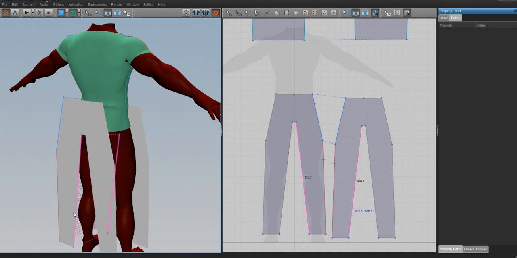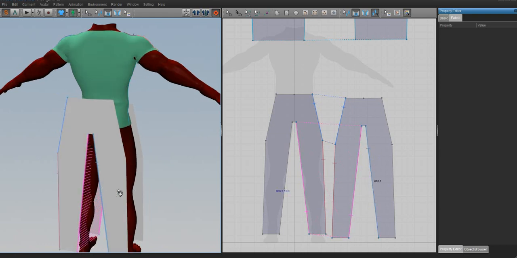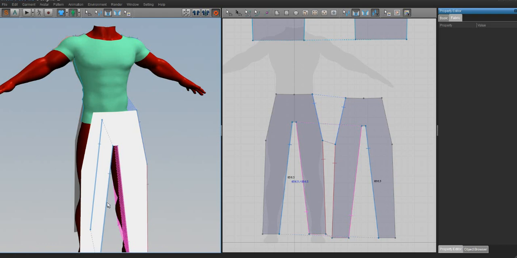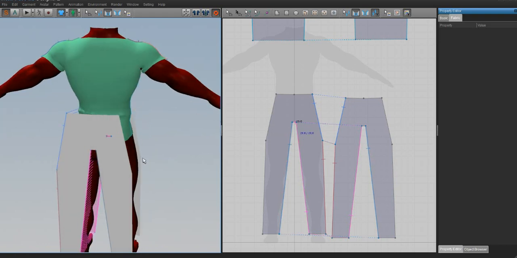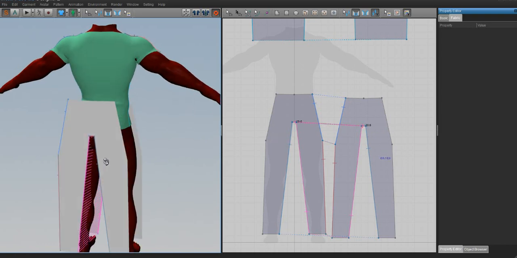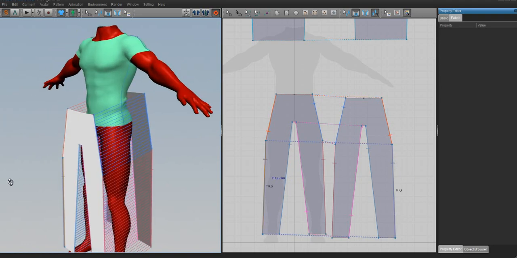Flip, come on, in there. And there we go. So everything is nice and set.